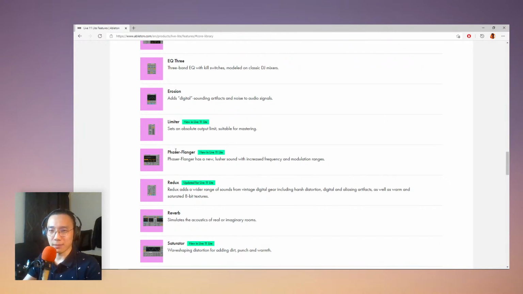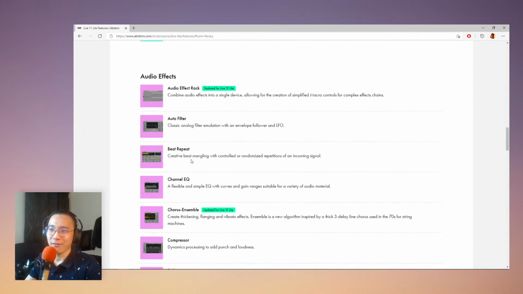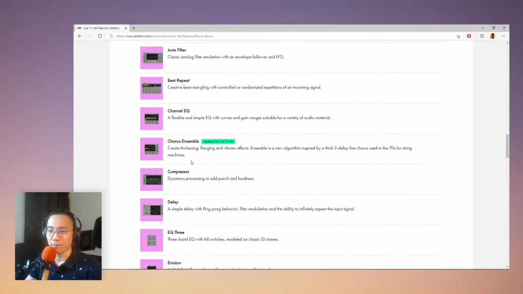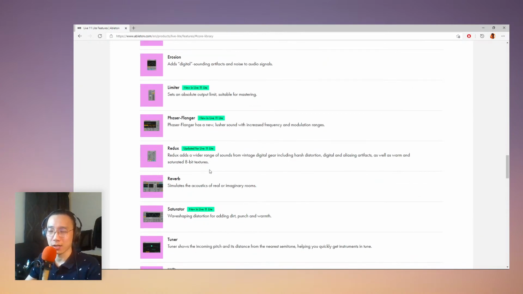They probably have a better phaser flanger as compared to the stock one. In fact, Lite doesn't really have an amp anyway, so you probably need to get a proper dedicated guitar processing software to handle all these things.